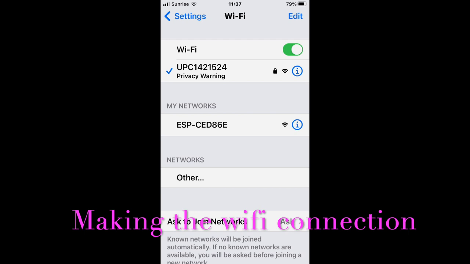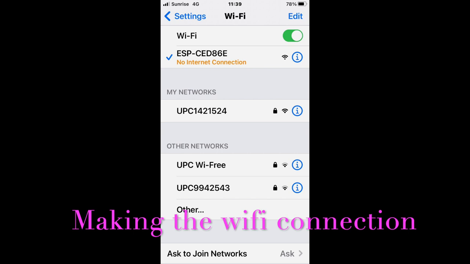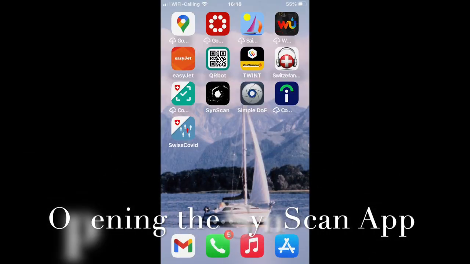So to get started, you have to, of course, plug the dongle, this device, into your mount and turn the mount on. At that point, the Wi-Fi will start to be transmitted. You then need to go to your phone settings, look for that new transmitted Wi-Fi, and connect to it in the settings. Then you're all connected, and you can go to your app, which is also on your phone, previously downloaded from the App Store.